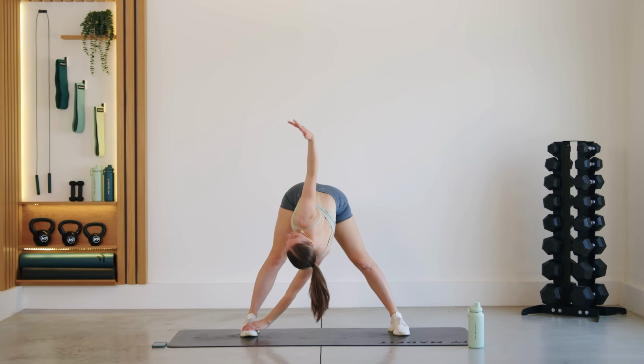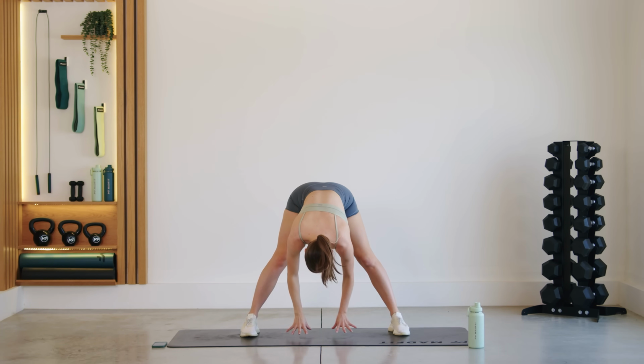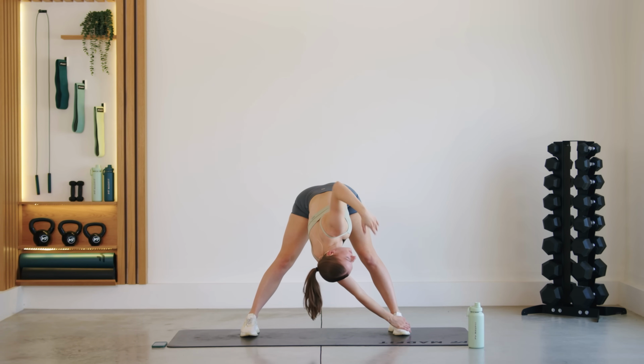This is our last time. Feel that twist. Good, right foot, center, left foot, and open. Good.